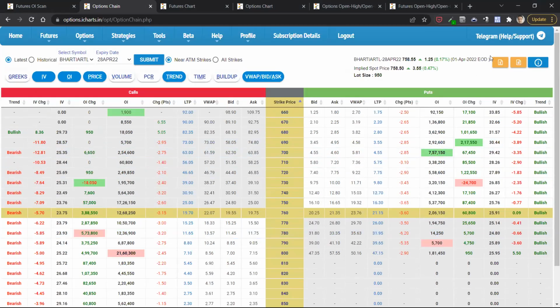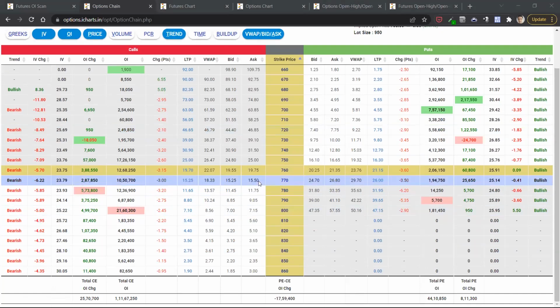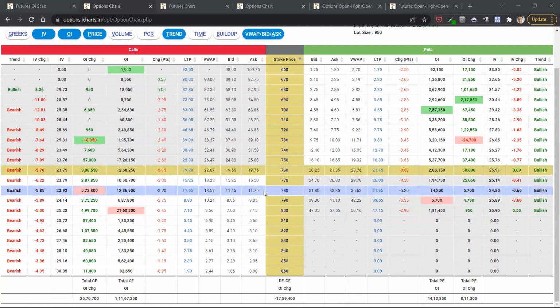For a seller, is the ask price important or the bid price? If you are getting into a trade as a seller, you will be able to sell only on the bid. For buyers, they will be able to buy only on the ask. So for sellers, bid is important because you can sell only on the bid. For example, the bid price is 1955 and the ask price is 1975. So this is the bid-ask difference.